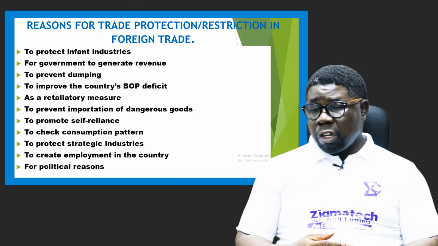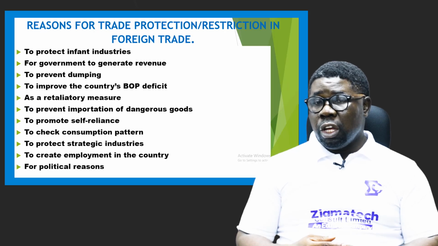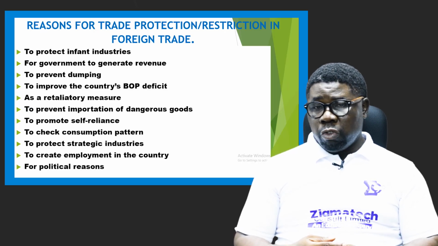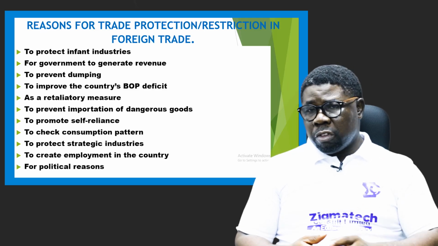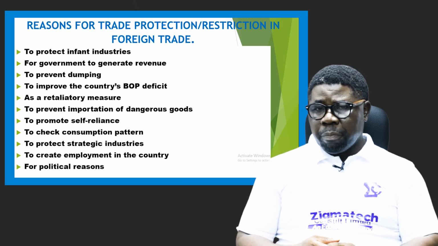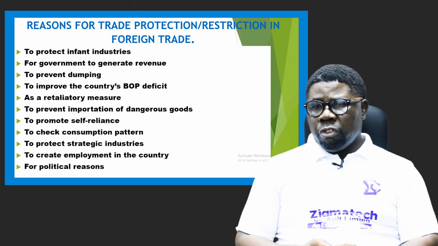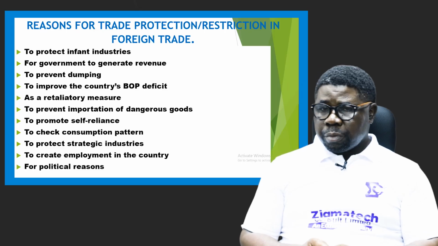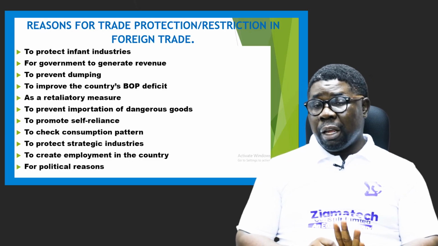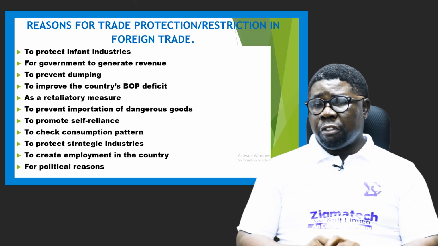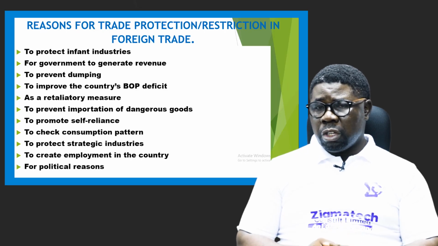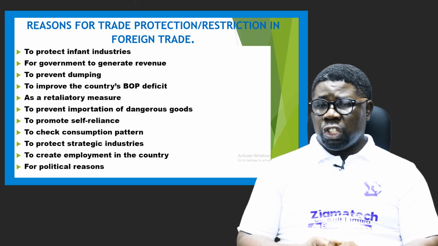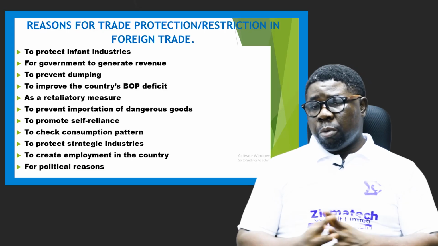So restrictions can actually be used to reduce the inflow of foreign products into a country, just to help the new and budding firms in the country that produce similar products. So yes, that's one of the reasons. Number two, for the government to generate revenue. You can help the government generate revenue by using taxes, that is, tariffs. Using tariffs to generate money for the government by imposing tariffs on imported and exported goods. If that is done, the government can generate enough money to run some other programs in the country.